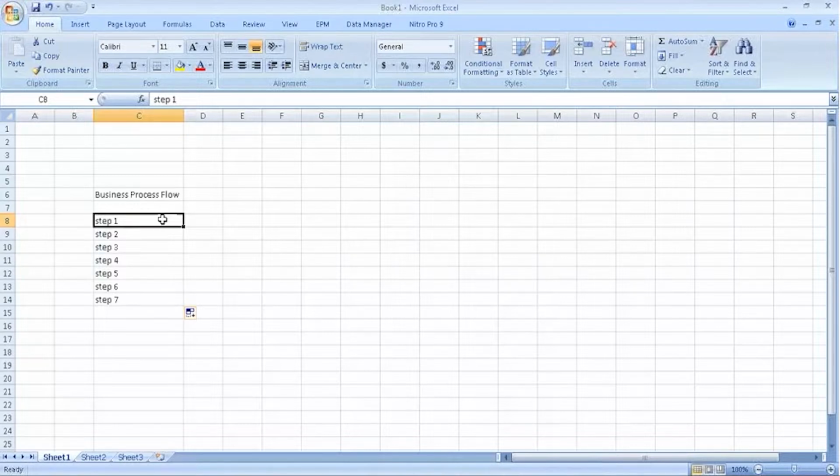We have completed the first, second, third, and now we are in step number 4. Whenever you are working on step number 4, and we realize that there is a problem in step number 3 and we have to reopen that. But as far as basic knowledge goes, once we are done with step number 3, we will not be able to reopen it. We can only go ahead with step number 4.